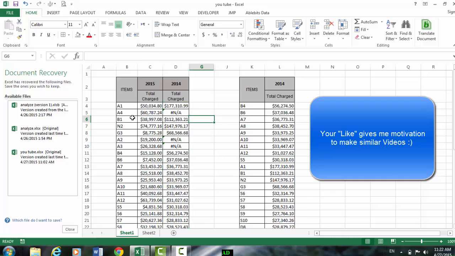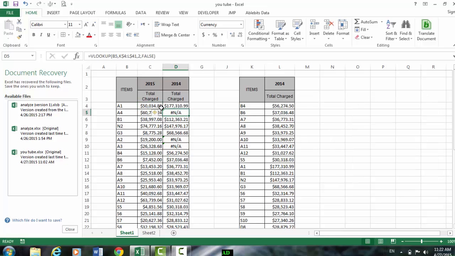So now manager has a tool that they can compare the data of A1 that we have data in 2015. They can see its sales in 2014, see that if the sales has been increased or decreased. Some item we didn't have data in 2014. And you can do it for many items, you can do it for many years, and it is a way that you can analyze data and be helpful for your company.